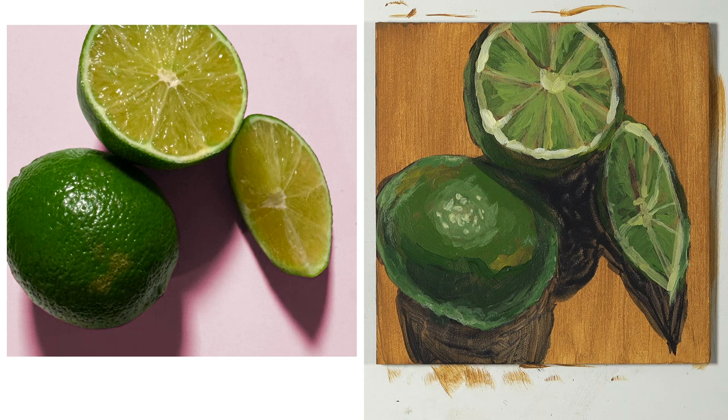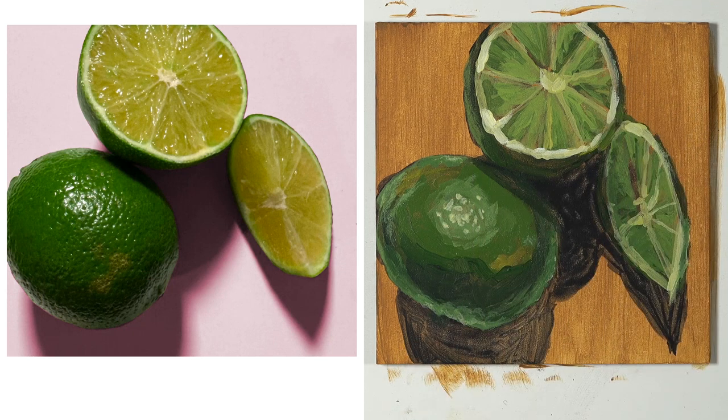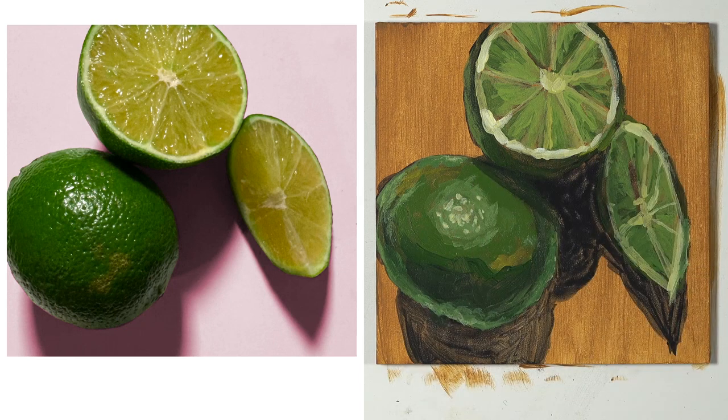So that's going to give us some contrast, obviously, between the greens that we have in place. And it'll help us make better decisions about what we need to do on the limes themselves as we finish up this painting. So let's go ahead and switch over and start mixing up some of the colors for the background.